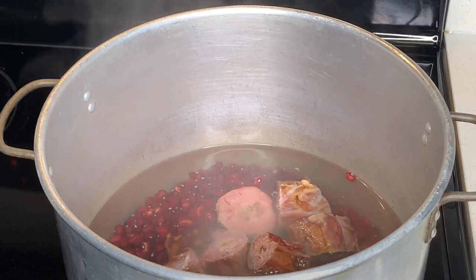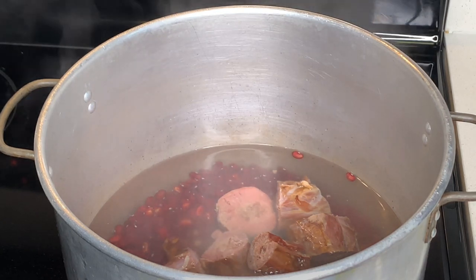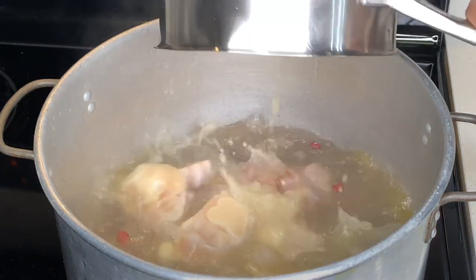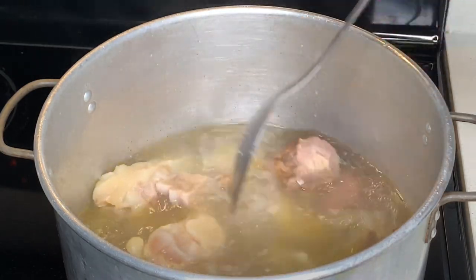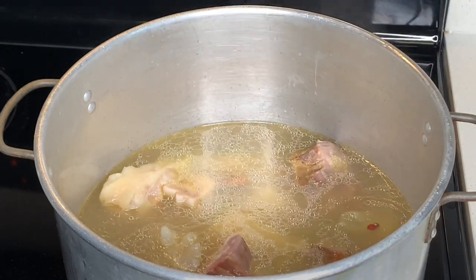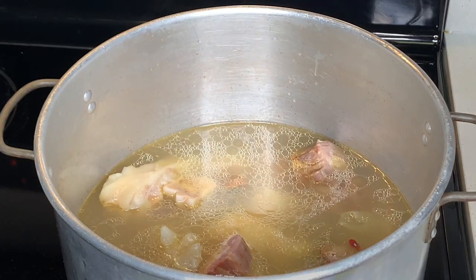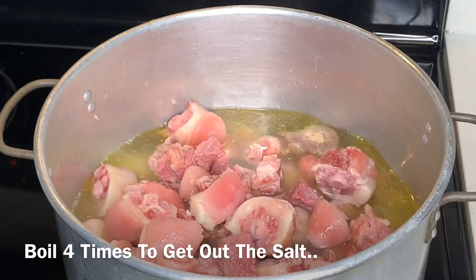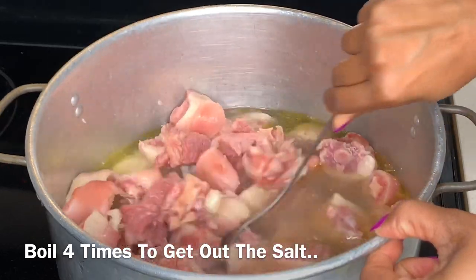All the meat that I'm using — remember guys, this is how I do my stuff. So what I also did was I pre-boiled about a half a pack of pig's feet that was left. I pre-boiled it just because it's a little bit hard, and if I had put everything together all at once, all the other meat would have been cooked except for the pig's feet. And now I'm going to add my pigtail, my salt beef — those I pre-boiled as well to get out all the salt.